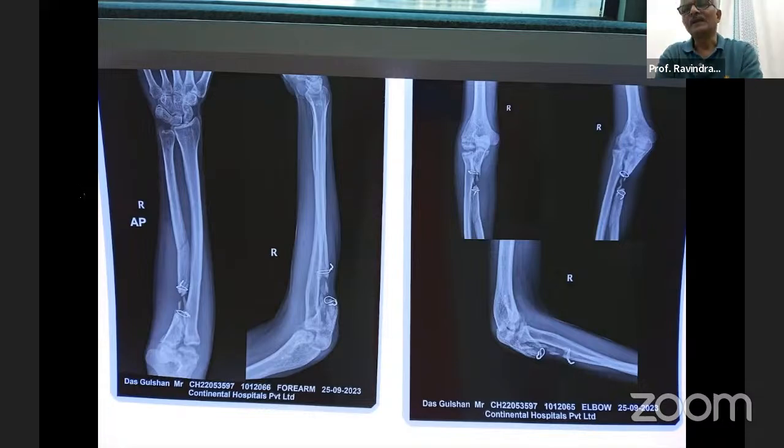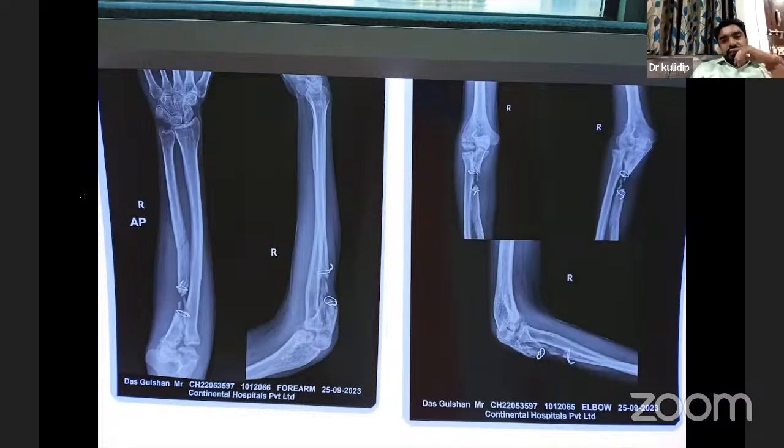Perhaps I may not agree with your circular frames in a compound injury like that. Also, sir, I do not agree with circulars because in an open injury, there is always periosteal and soft tissue damage. With the encircling, probably we are constricting the vascularity more.